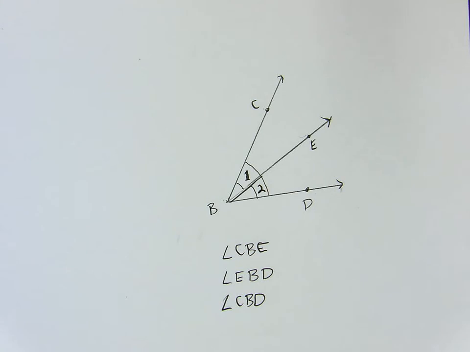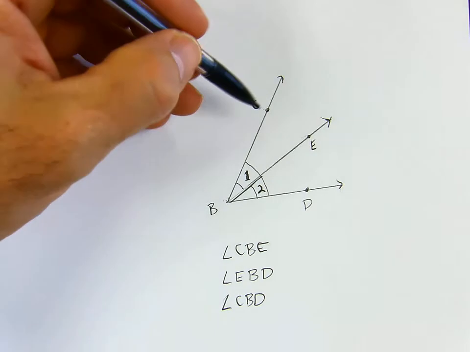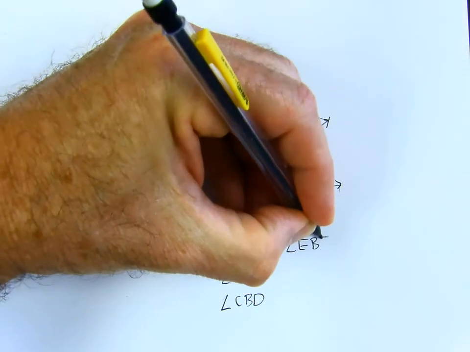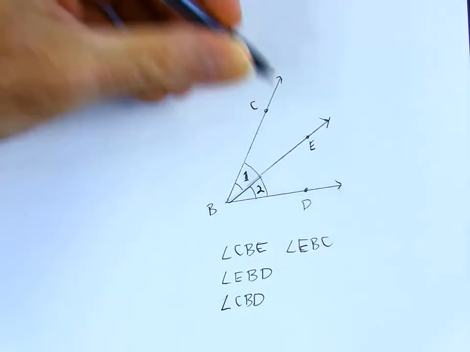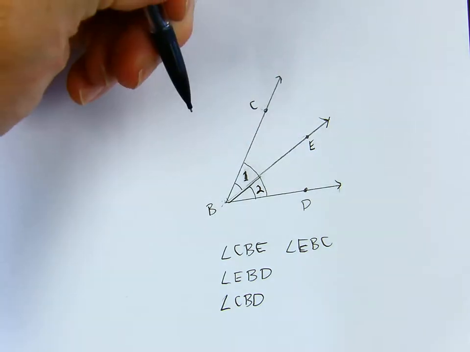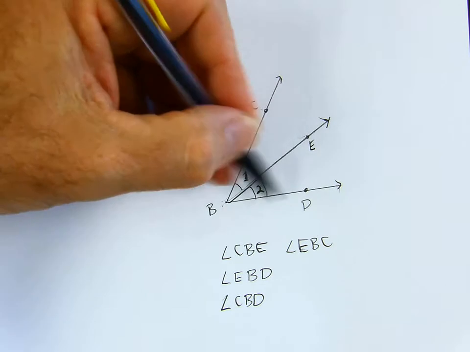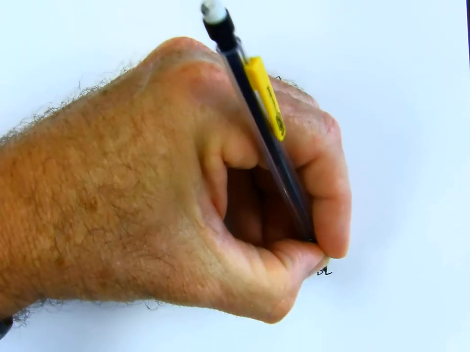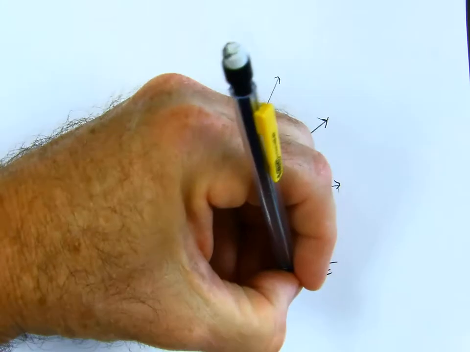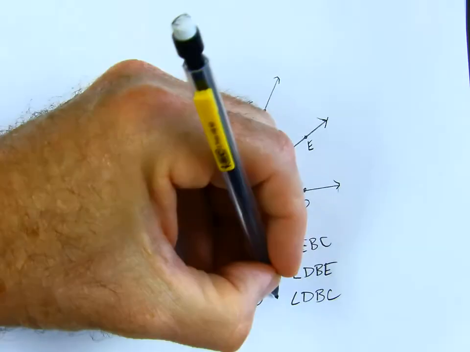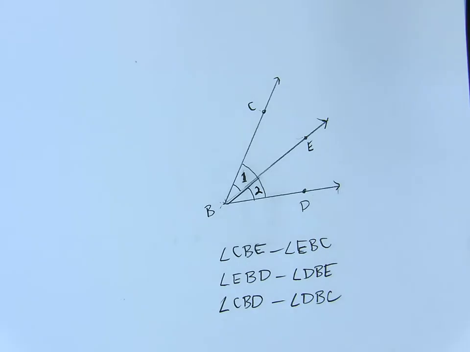And just like with segments and lines, sometimes we can name these angles differently. See, I call this angle CBE. I could also call that angle EBC. It's the exact same angle. I'm just going around it a different way. Just like this angle, EBD, we could name it angle DBE, just flip it around. Notice B is still in the middle though. We always have to do it in the middle. And then the last one we could, of course, reverse it and call it angle DBC. Okay, so these are the same angles. I just named them going around in either of the two ways. But we couldn't name anything angle B here.